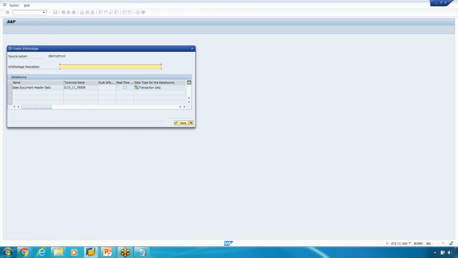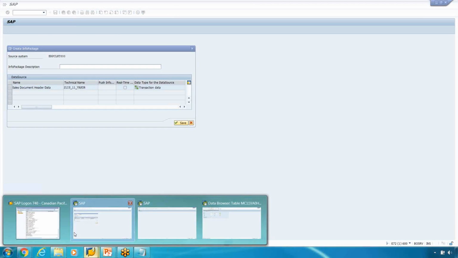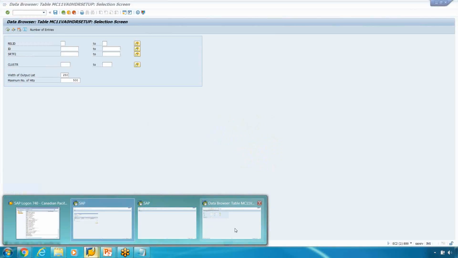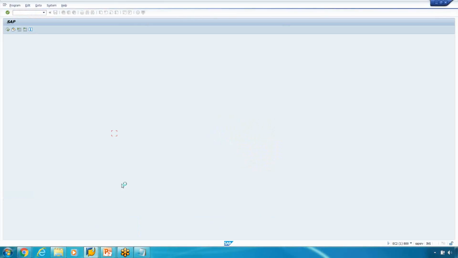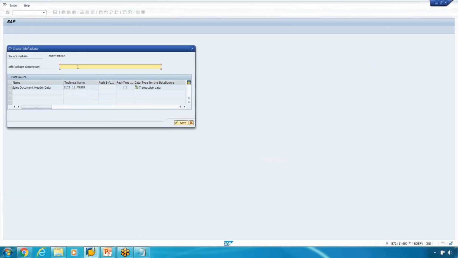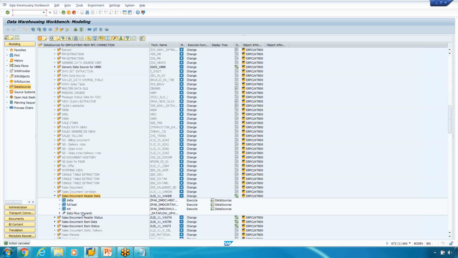At this moment, it will not do anything because it's still working on it. There is no data there, right? I already told you about creating an info package several times in our last 12, 13 classes. So you just have to create the info package and then load the data.